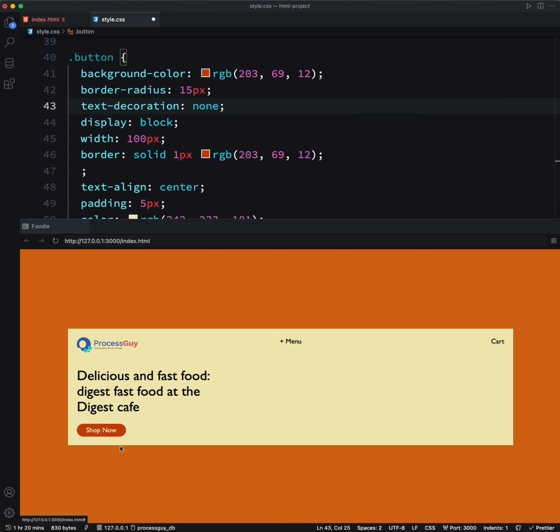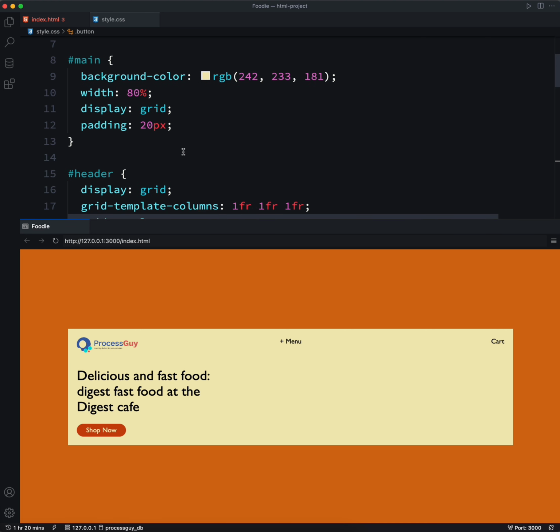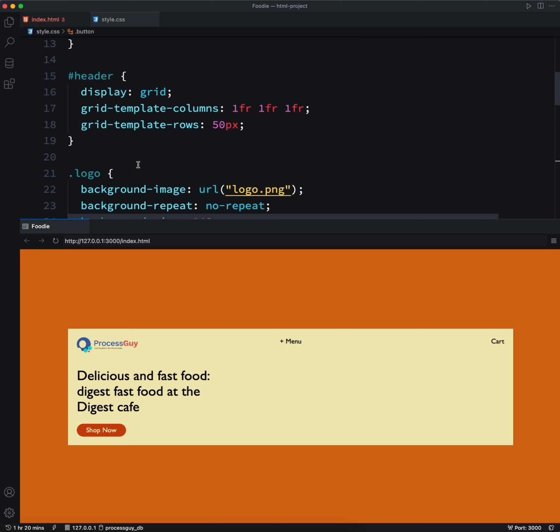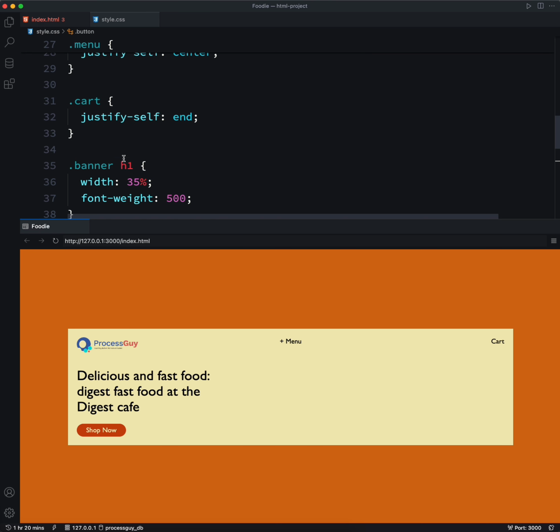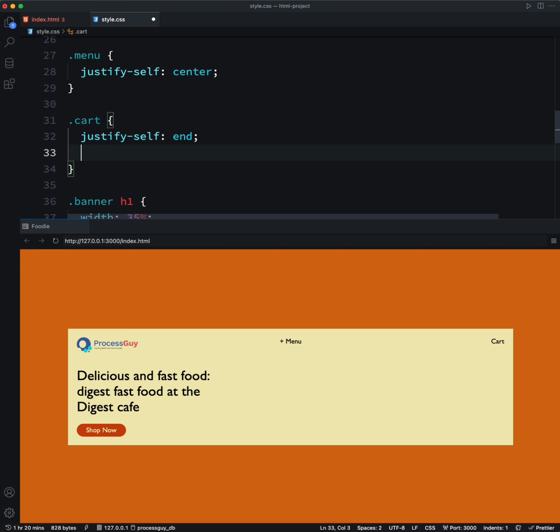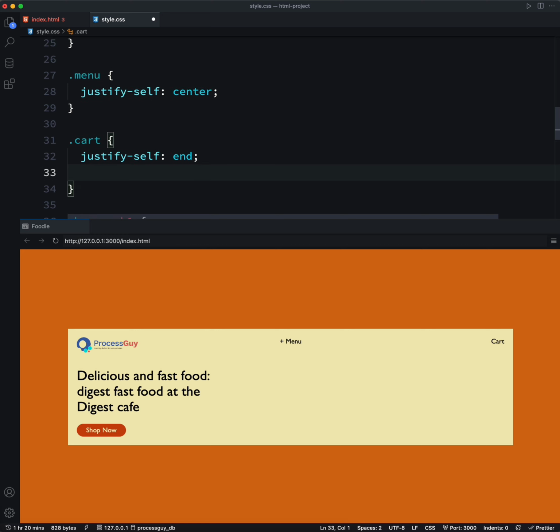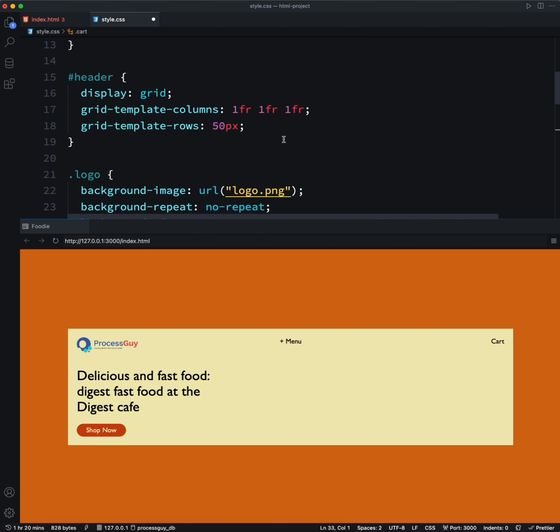So this should be the color, should be brighter than this. Then the next thing I want to do is to create this. My menu needs to have that color. So if I come here and specify cards, everything in header should have that color.